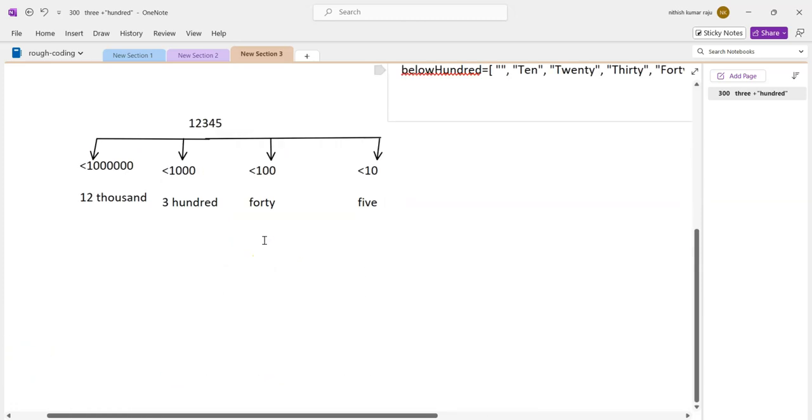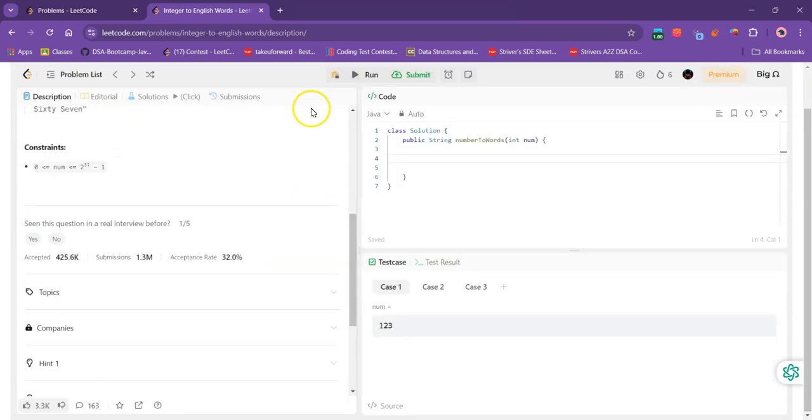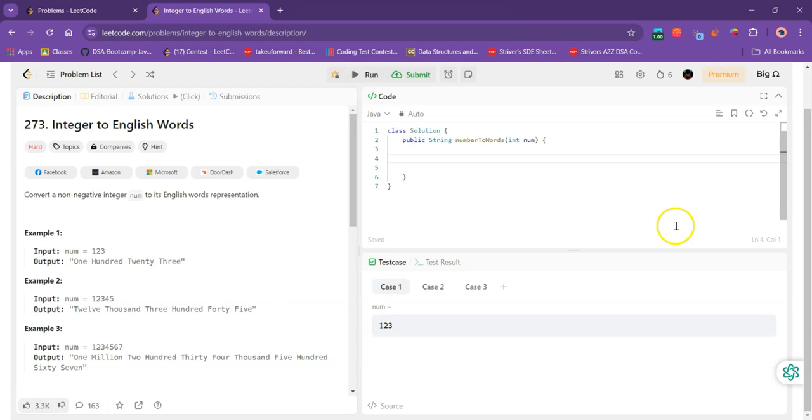So let's go into code. Let's start the coding. We use a recursive approach. Given an integer, first of all we try to take out the first number, or the maximum possible. For example, here we have 123. First we create the word for 100, then pass 23 to our function. That again converts 23 into 20 and passes 3 into the same function, and then we convert the 3 into English. So that's how we are going to do it.